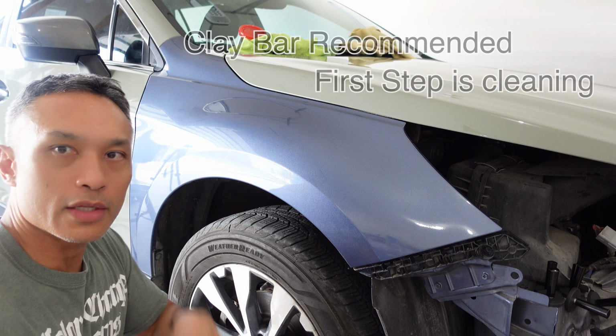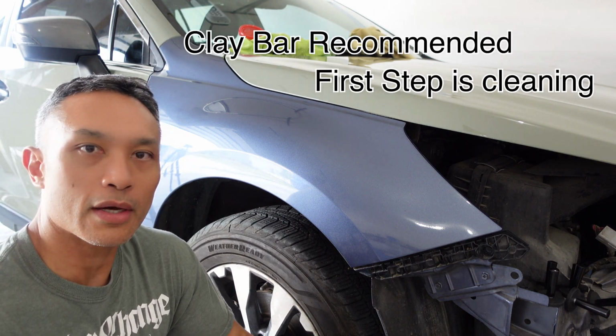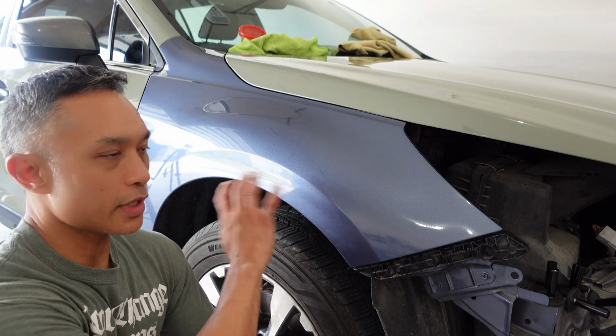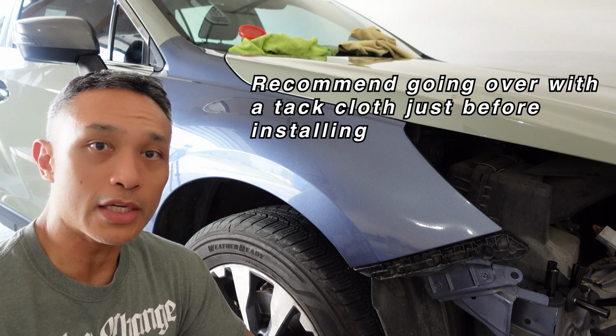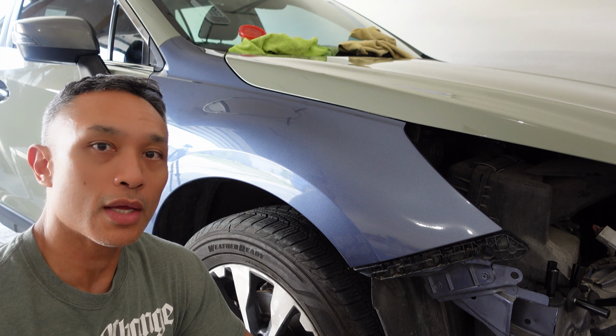So anyway, I've already cleaned off this fender by using a clay bar and detail spray, and then wiped it down with alcohol, and then wiped it really quickly with a tack cloth to get rid of any last second debris, dust, whatever that might have gotten on there. Again, I'll do that one more time just before putting on the vinyl.